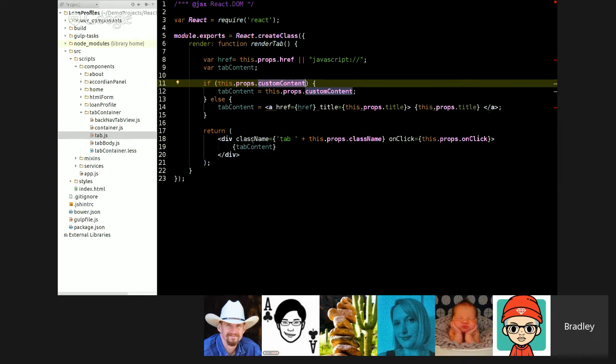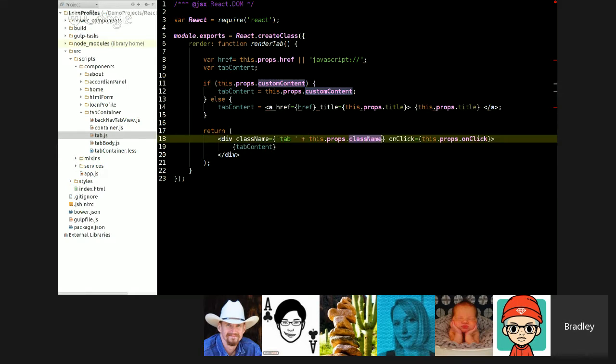So we just have a div, class name of tab, and then also you want to pass in any other class name. So the tab container controls who's active and who's not, and it's going to pass in that to each tab that it creates. And we'll want to basically add that to this, and we'll also add the onClick event.